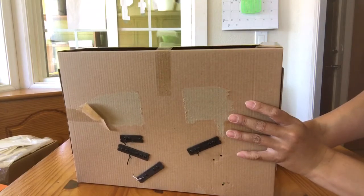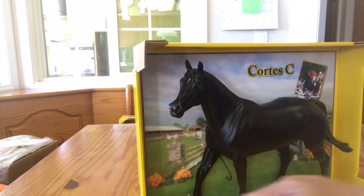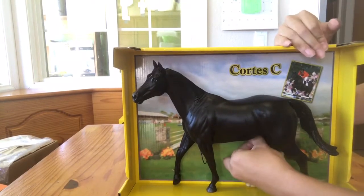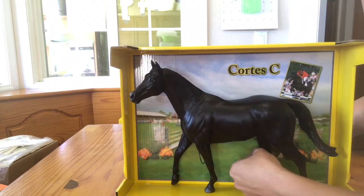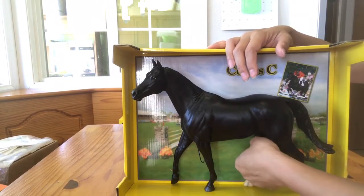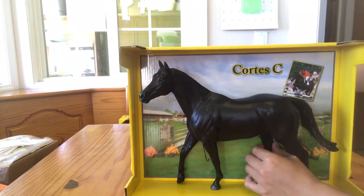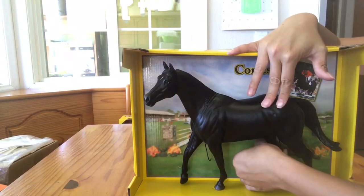I'm not a big stock horse fan, but this guy I like. To me he's kind of an appendix quarter horse style — not too heavy, definitely not a pure quarter horse, but not thoroughbred to me either. He's heavier than a thoroughbred, so to me he makes a fantastic appendix quarter horse, which is a quarter horse with thoroughbred influence in their bloodlines. That is accepted in the American Quarter Horse registry, so you definitely can have a quarter horse with thoroughbred bloodlines.